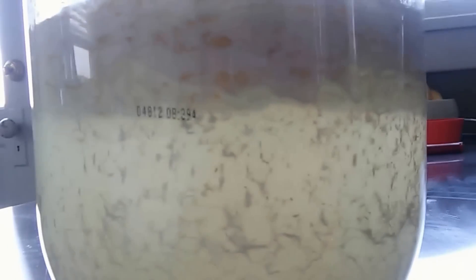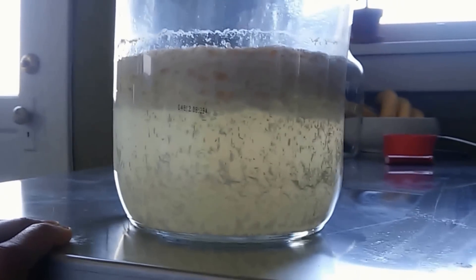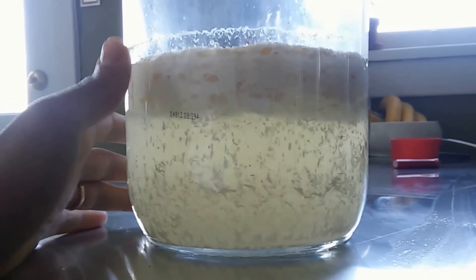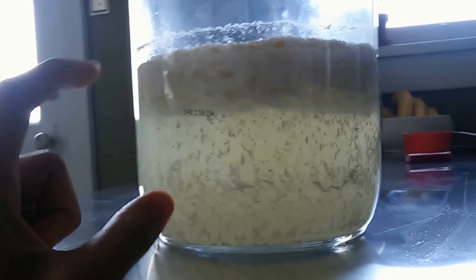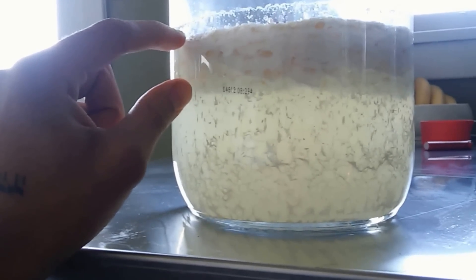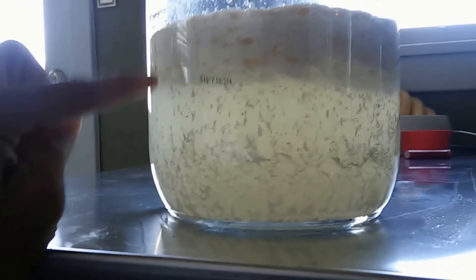Excuse the pressure cooker — just getting some grain jars ready for my mushrooms. This is part three and the final part of our bokashi series. We need this yellow serum that's underneath, so we just have to strain this off. People say you can give it to your animals.